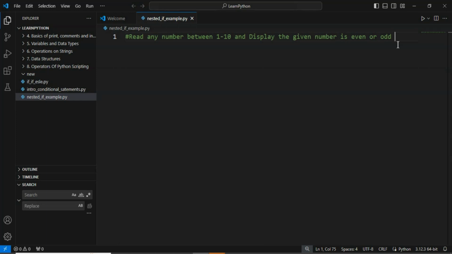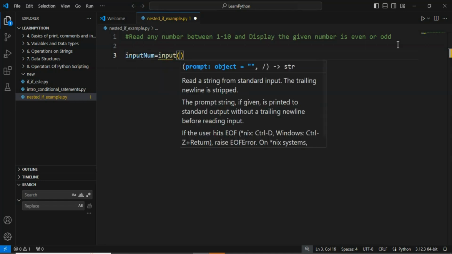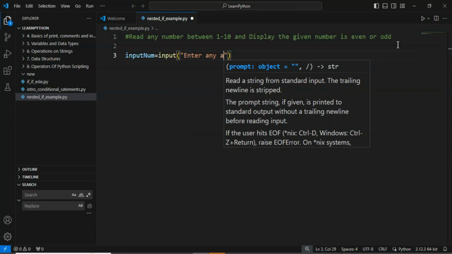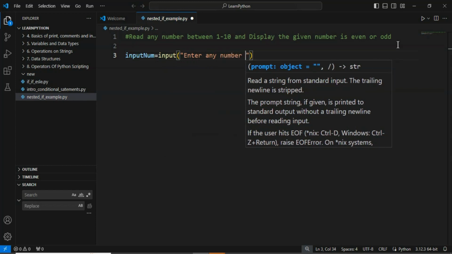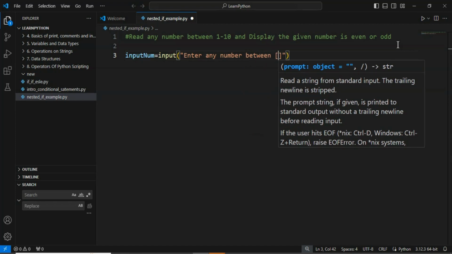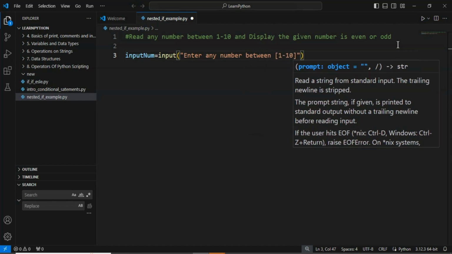So first, how to read any number? Let's say I am taking input number equals to, using input we can read. So simply I am writing enter any number between 1 to 10.